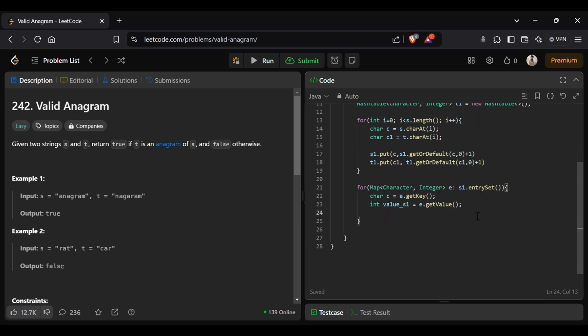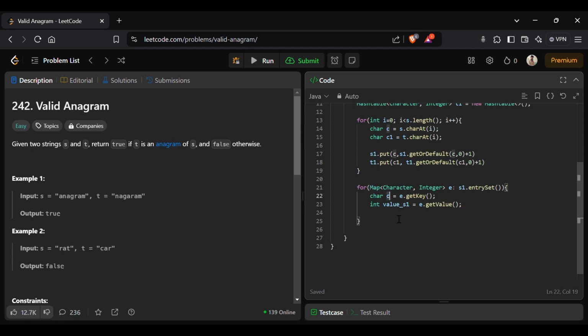Okay, so what I am doing over here is, I am iterating through each key in the s1 hash table, and I will store it in the map. Then from the map I am taking the character of each key and storing it in the c variable.